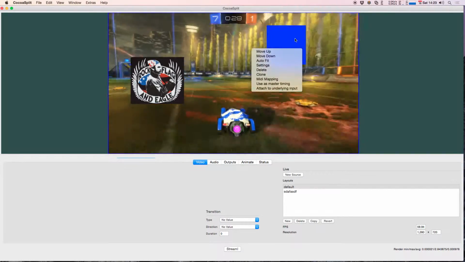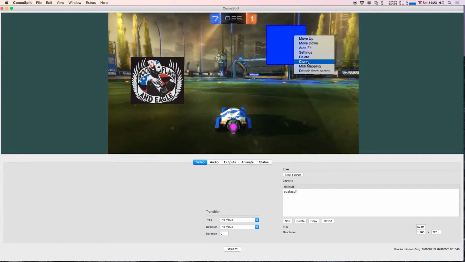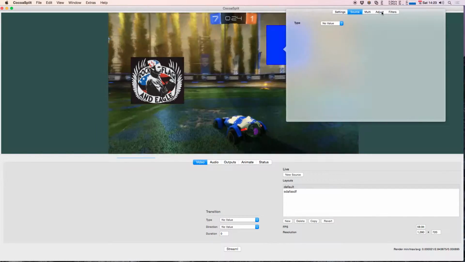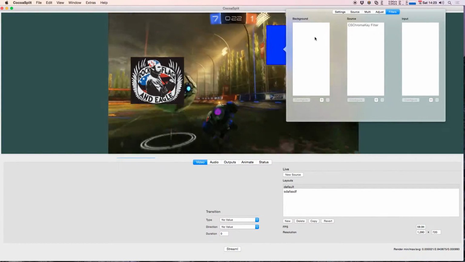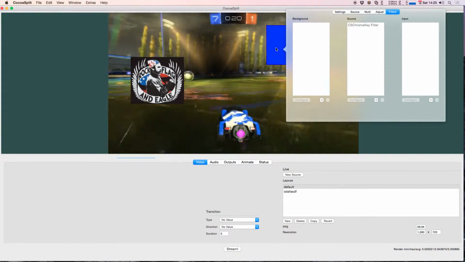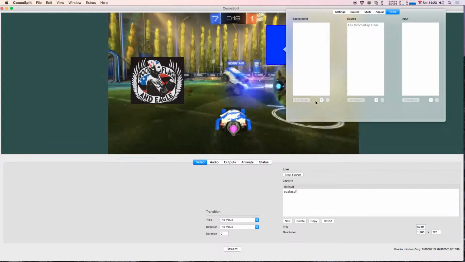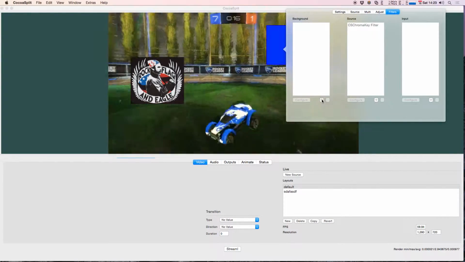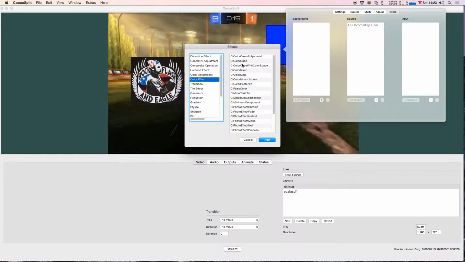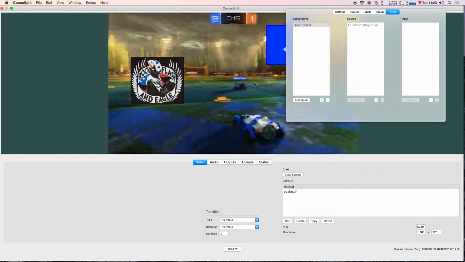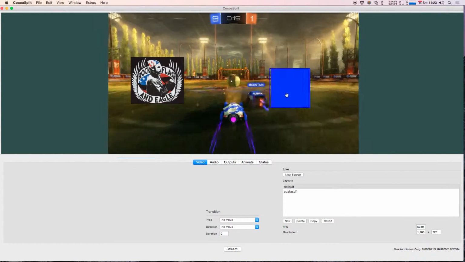So, what does background filtering do? Watch. We're setting a filter on this empty source. Again, let's go with color invert. We just added it, so it didn't do anything.